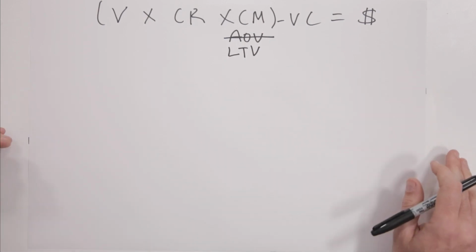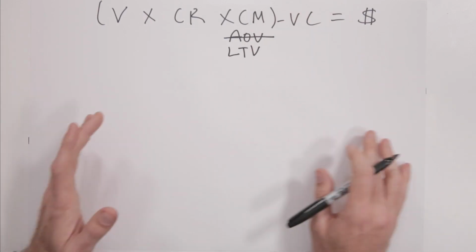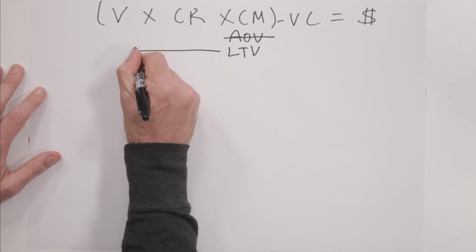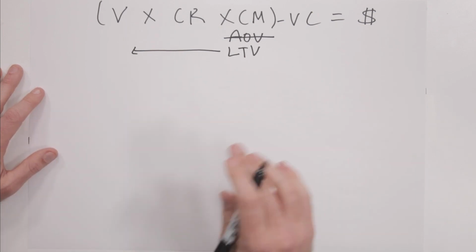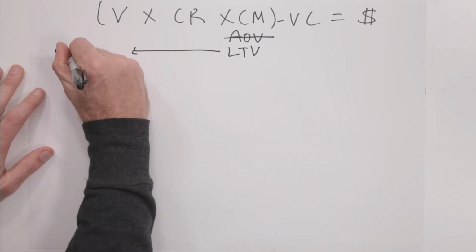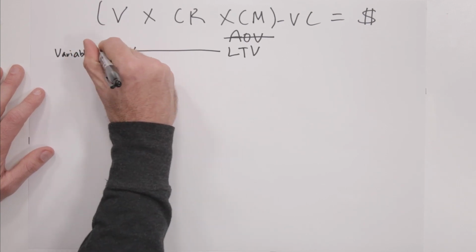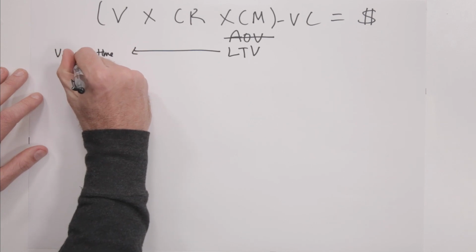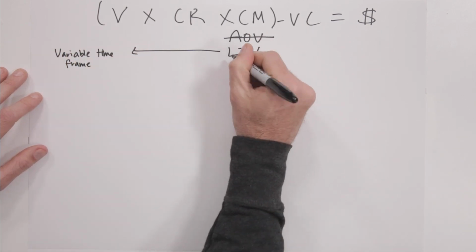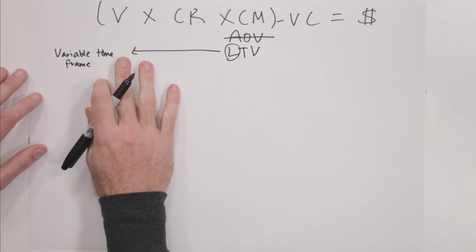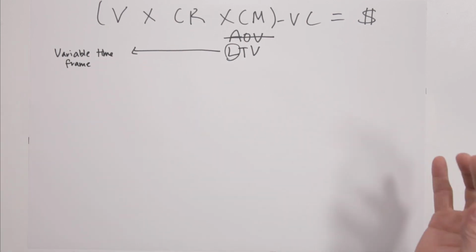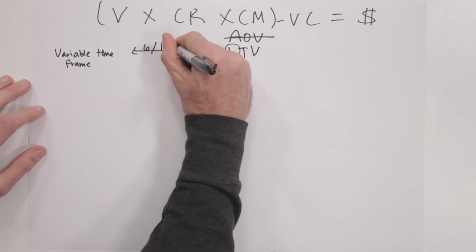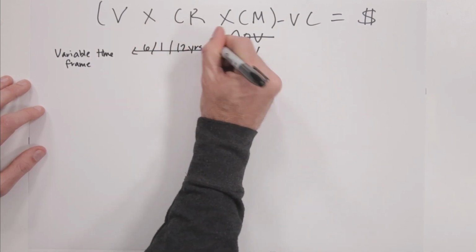As customer acquisition costs begin to rise and focus begins to shift to retention, people love to talk about this metric. But we think there's actually a lot of problems with lifetime value as your focus metric. One, it refers to a variable time frame. When we're using it to drive comparisons between different brands, or trying to understand it for your own business, the word lifetime could refer to any period of time that reflects the length of your business's existence. For some businesses, this could be 6 months, it could be 1 year, or it could be as many as 12 years.